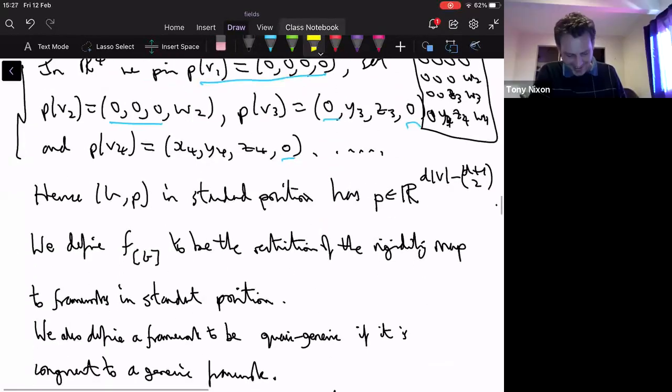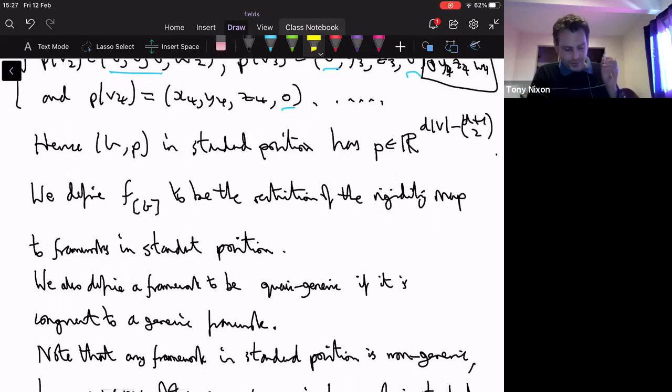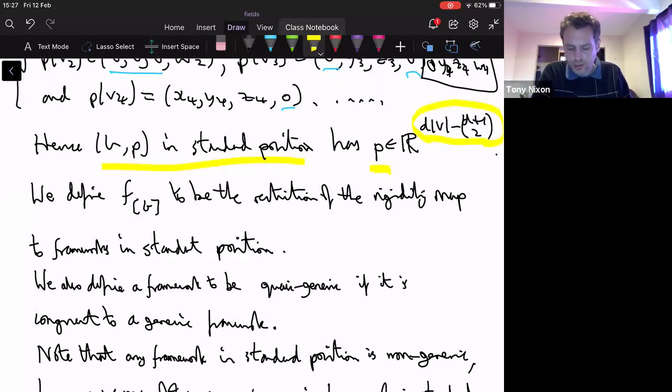Great, thanks. So what that means is that now we've put it in standard position, and in 2 dimensions it was fine, and then in 3 dimensions and upwards Alex's fix applies. So the GP in standard position is now a point here. I'm not going to think of it as a point in RDV with loads of zeros. I'm going to think of it as a point in this smaller space. So this is going to change the dimension of the domain when I apply the lemma. It's going to get rid of the 3 that I had in dimension 2, or the D+1 choose 2 in general.